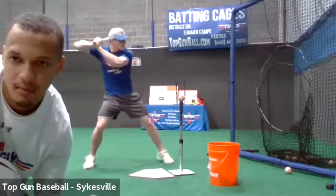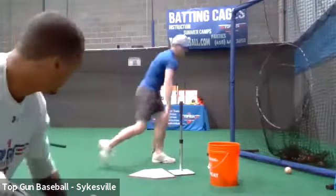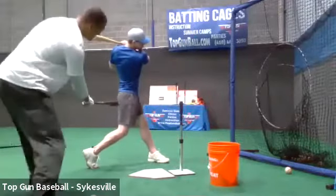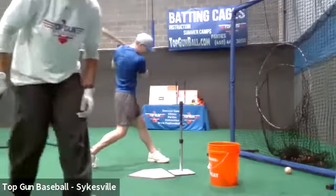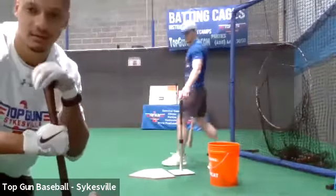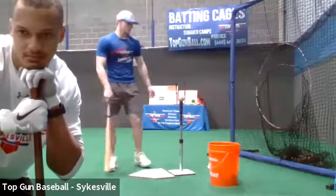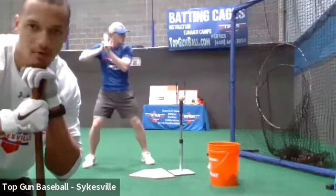There you go. And remembering to keep our weight towards the back side of our body, right? That back foot, that back leg, when he follows through, the majority of his weight is going to be on this back leg, okay? Remember, we're stepping on ice with that front side, with that front foot. Nice job. Couple more.